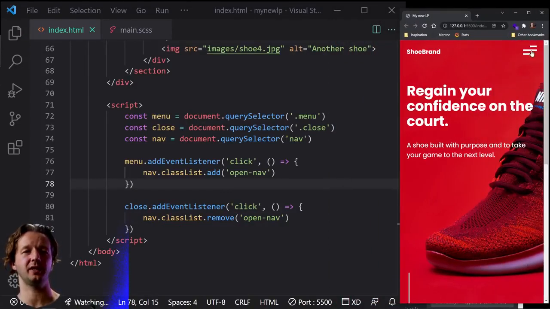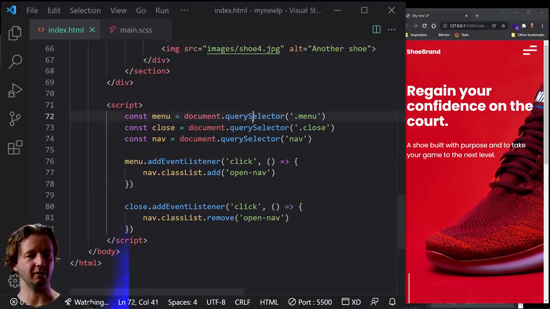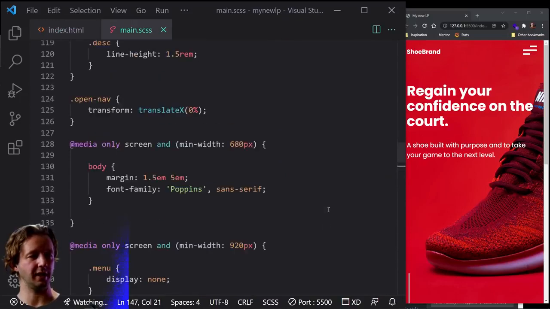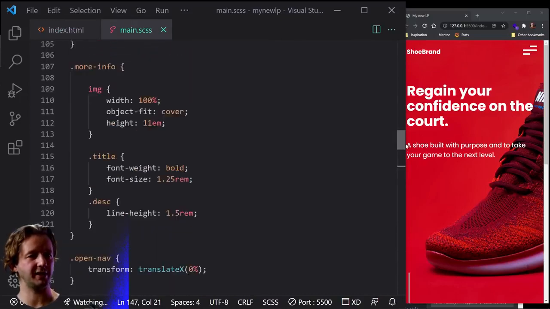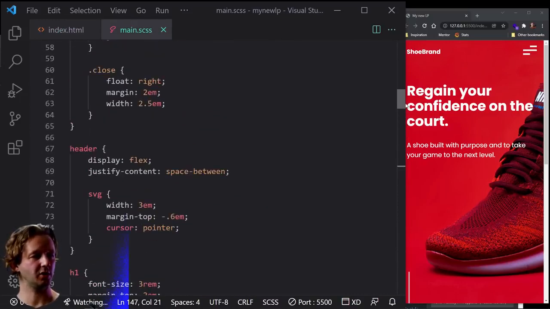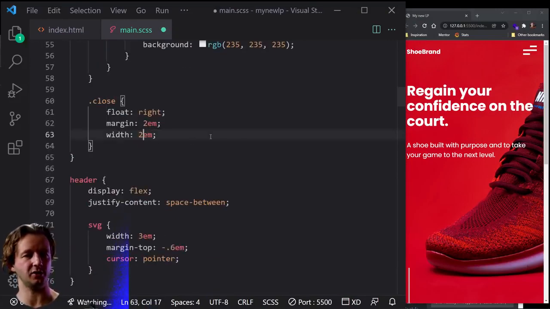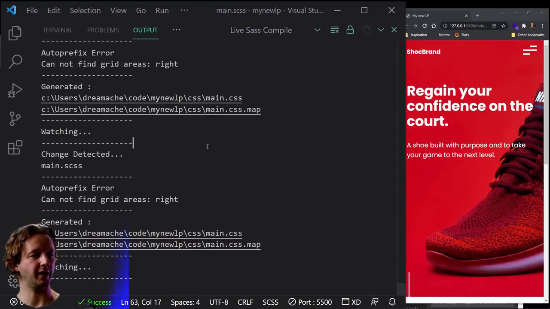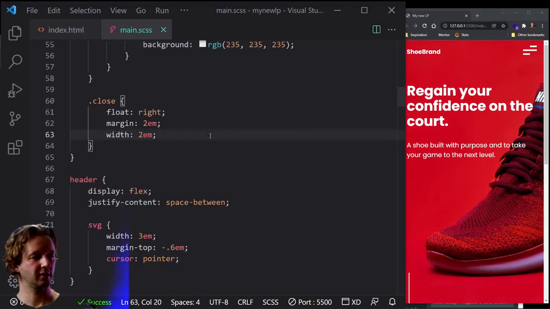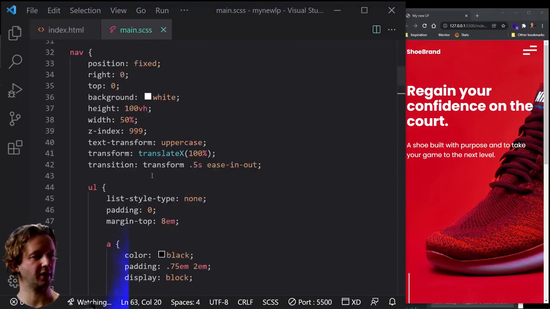You know what's something that's bothering me? This is looking pretty big. I don't like the look of this. For some reason, it's set in my reference code as that, but that just does not look good. So I think that's called close. Width is 2.5. Let's try 2. Or wait, is that not working? Let's make sure. Oh, was that in a media query or not?